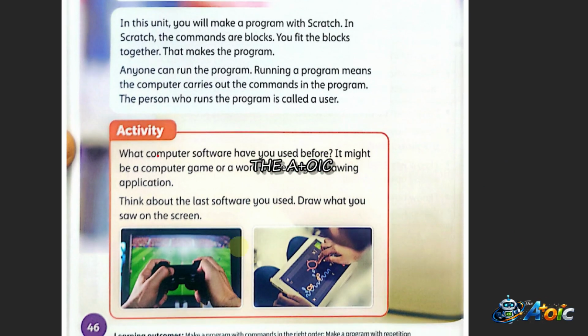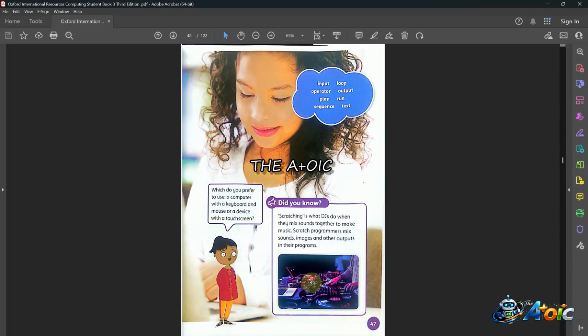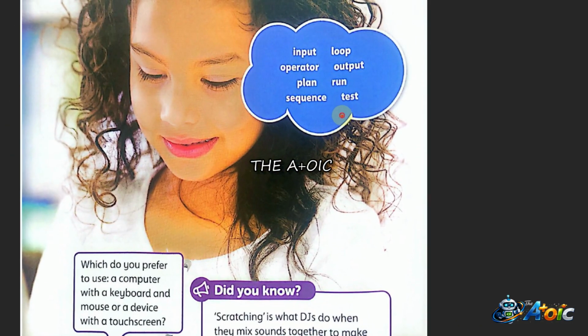In this activity, we'll be using the software. You already know we use the Scratch software, Scratch 3.9. Let's just hop on to what we want to do. We have some keywords. Input, which I've explained, is whatever data is sent into the computer for processing into a usable output.